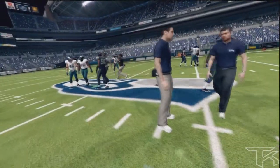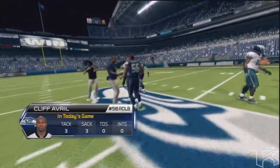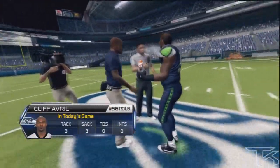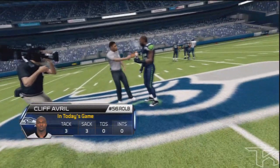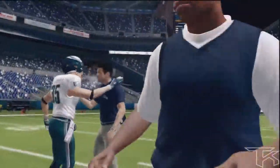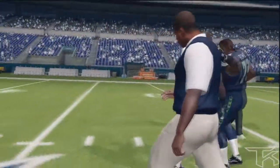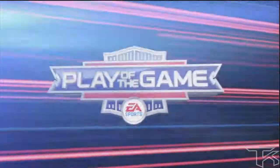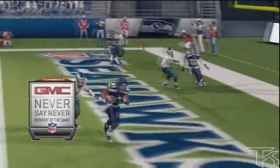And that man right there is really at fault. The defense did let up 31 points, and that's a huge thing. So they need to work on that. But the amount of times EJ Manuel overthrew a wide open target, I think 2 or 3 times it would have been a touchdown easily for them to come back in this game. But EJ could not complete the passes, and the play of the game is going to be the touchdown pass that gave Seattle the lead.